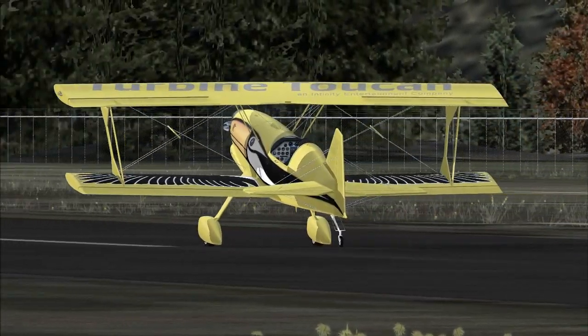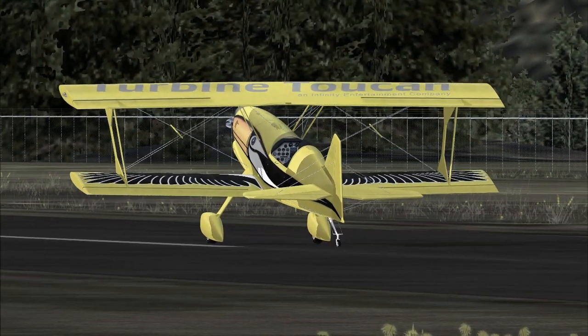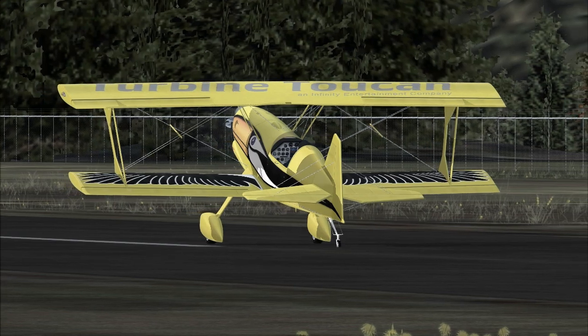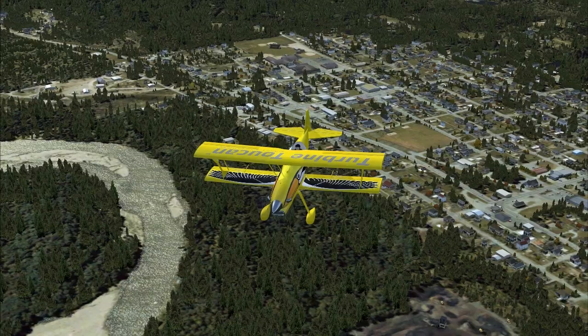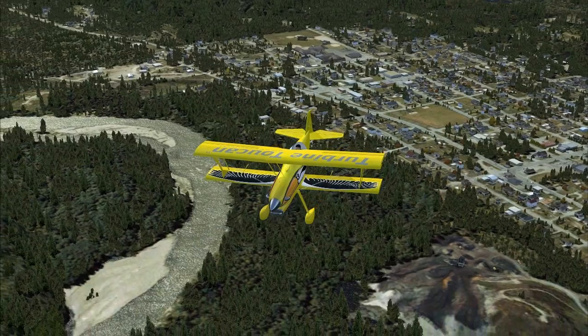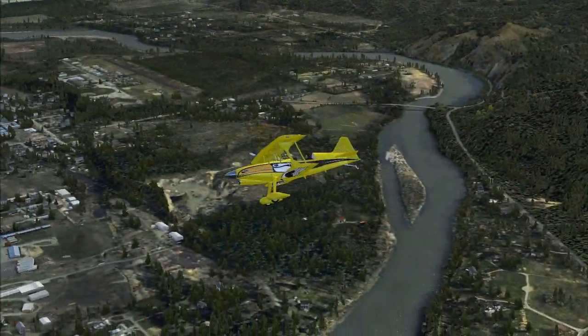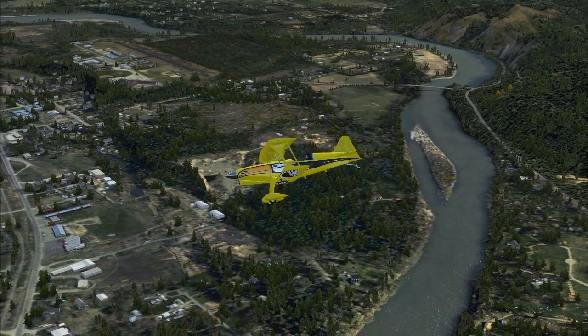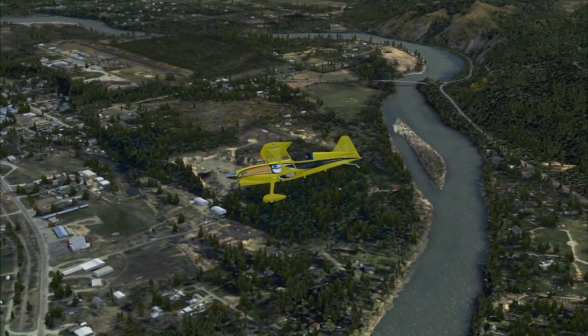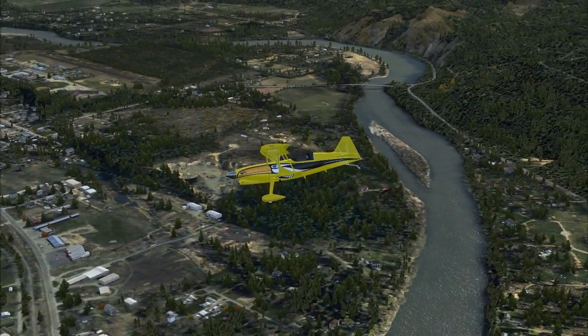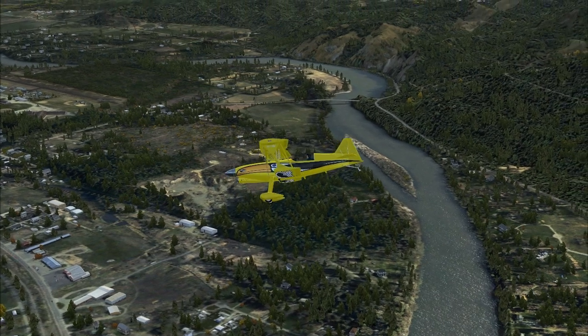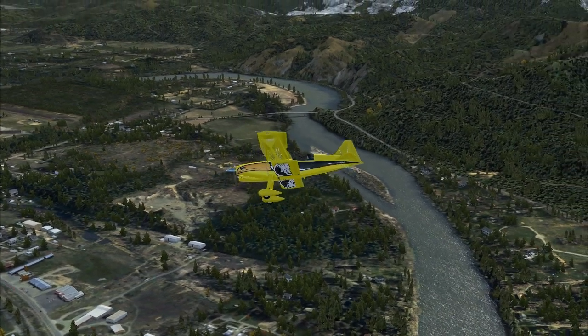So that's it. This really just scratches the surface of what you can do with FSUIPC, and in my view, it's well worth the money. In this case, it's made the Toucan flyable, which has got to be good news. As for the Toucan itself, it's a one-of-a-kind aircraft. Perhaps the fact that it's so difficult to fly is one reason why it's worth having. Of course, you can do outrageous aerobatics with it, but it's also IFR equipped, and it makes a good aerial sports car, you might say.